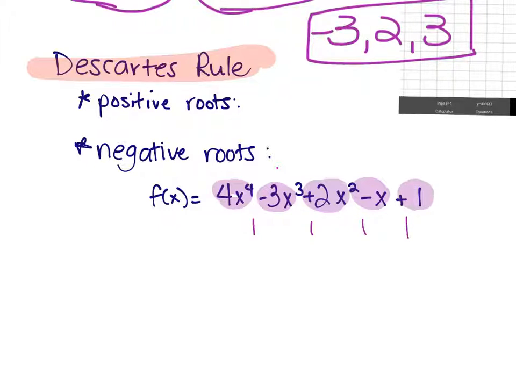So when you do the positive roots, it would be 4 or any other multiple of 2 below that, right? So I'm going to subtract 2 from that, which means it's 4 or 2 or 0. And the reason we do that is to account for the possibility of imaginary roots.